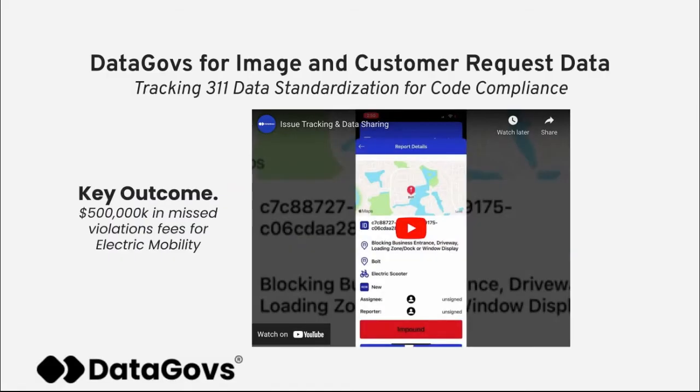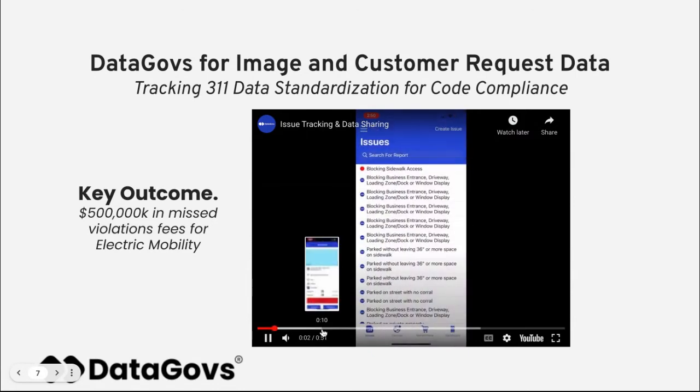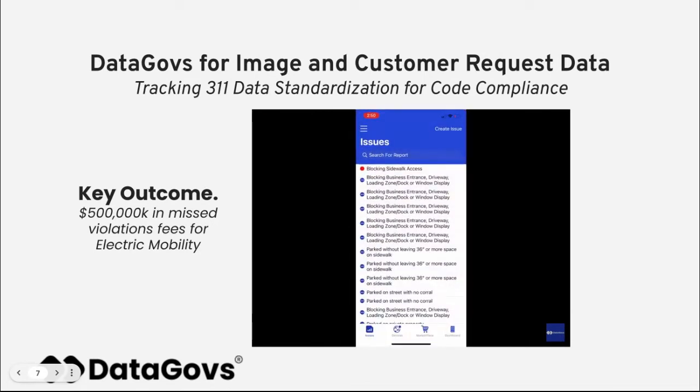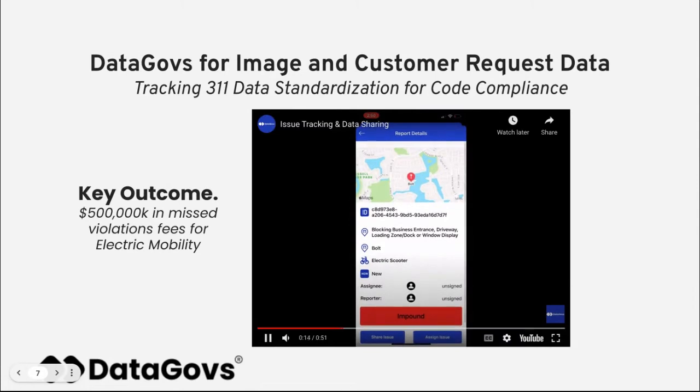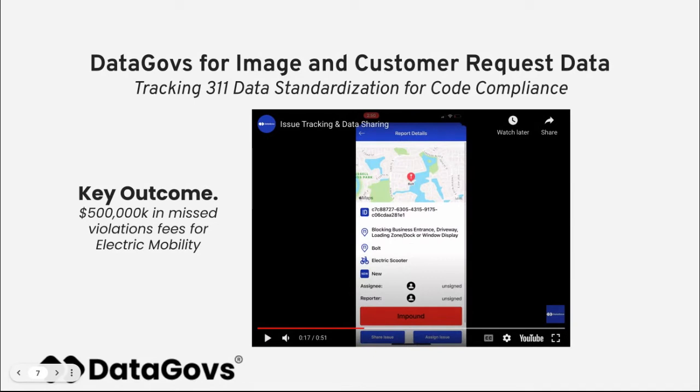For us, we've seen this in cities that want to track if there's a scooter incident. Using MDS, we've seen a lot of organizations say, hey, we want to track when a scooter has fallen down. We want to track when a scooter is in a properly parked place, but we don't want to look at 10,000 emails every month. Instead, we want to be able to say, hey, these are 100 issues that are really important. The rest of them aren't as important. Let's make sure that we have somebody in public works handle it. Or let's send an immediate notification to the scooter company or the scooter provider so they can respond to that.